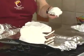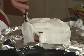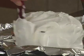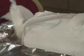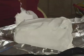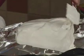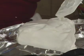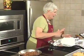Right, there you go. You could do that. I'm going to turn it around so I can get this sign. So you want to make sure that you ice the whole thing so you sort of hide the look of the ice cream sandwiches on the outside. And then you can just do the little whippy things. Okay, this is done.